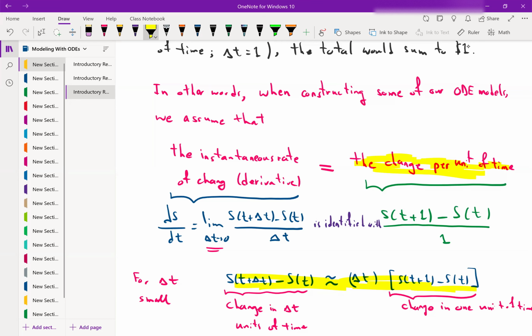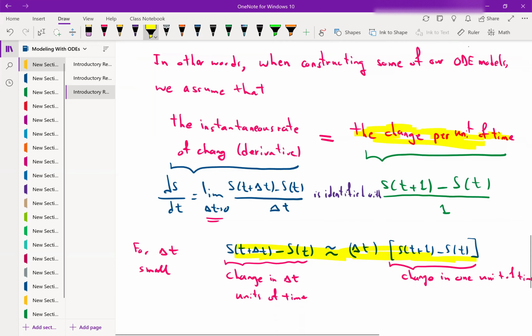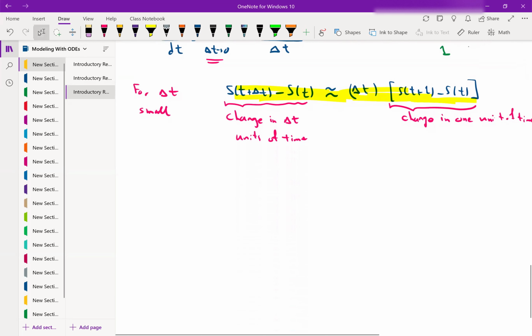All right, very good. I have one final remark about constructing these ODE models, and I hope that you're enjoying these remarks that we are going over. Many of the resources out there implicitly take advantage of these remarks in their solutions, but they do not explicitly mention these assumptions and approximations that are being made. So we are trying to be very careful and honest about what we are doing in our modeling process.